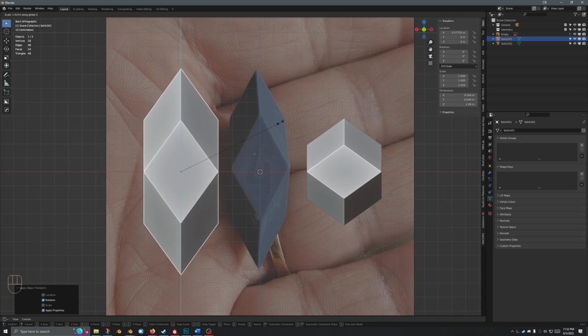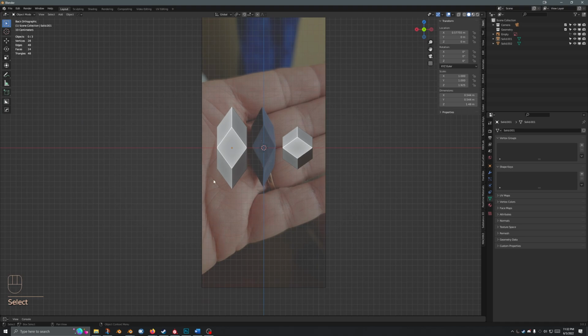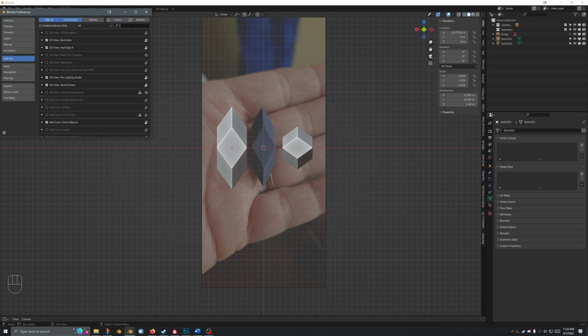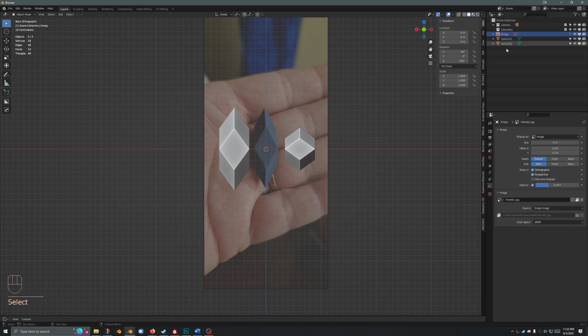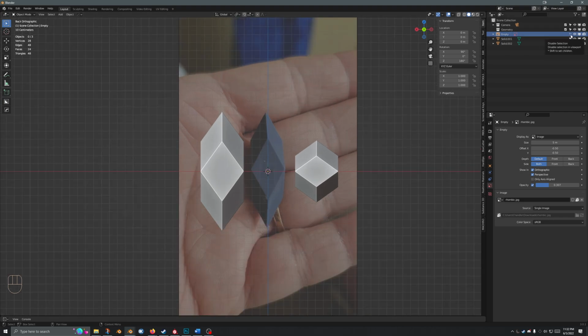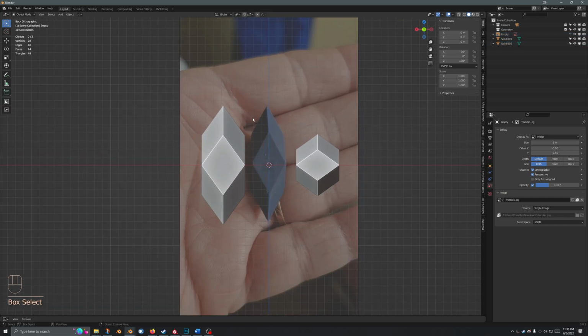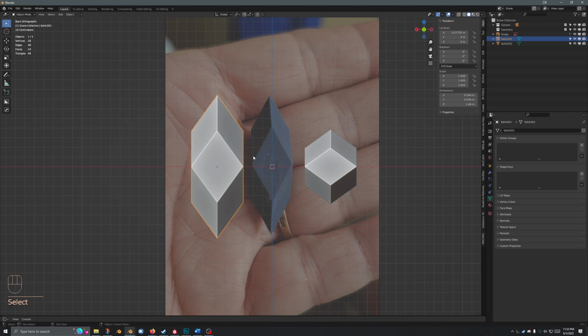For this image here, you might be wondering how I did that. That is pretty straightforward, but you will need preferences, add-ons, images, planes, import images as planes there, but I believe I actually just use reference, so I guess you wouldn't need to use that at all. Pick a reference, and then once I've done that, I've gone down here to the image options, given it some opacity, and then to make sure I can't select it, I've gone over here and made it so I couldn't select it and click on it. And now no matter what I do, I'm not going to click on that picture, and I can use it as a nice little reference.